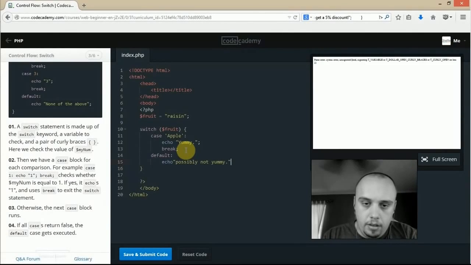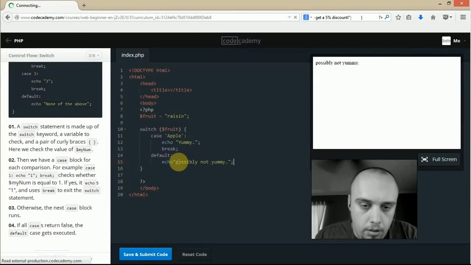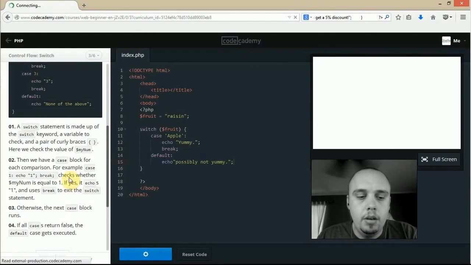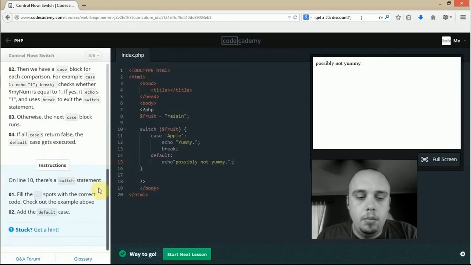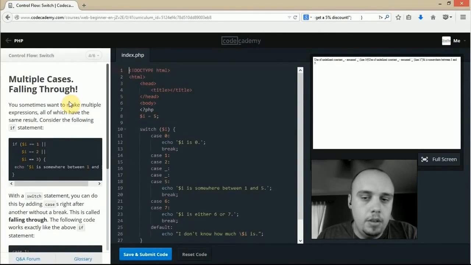Period. God, this thing is taking so long. Semicolon. And no break, I guess. Possibly not yummy. There we go. Alright, so save and submit the code. I'm glad I even got that one right because I was not sure if I was done yet.